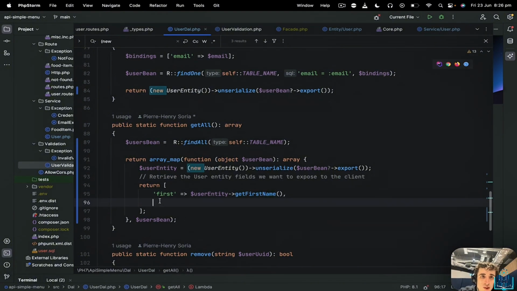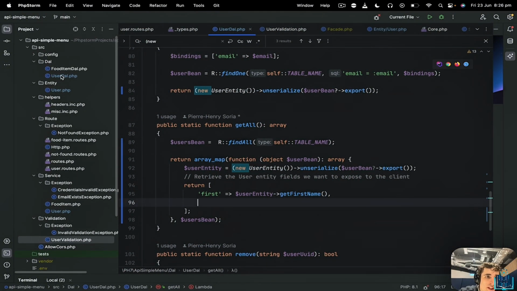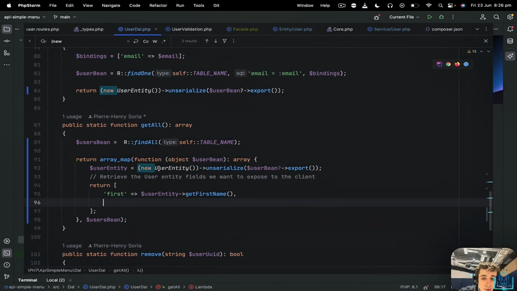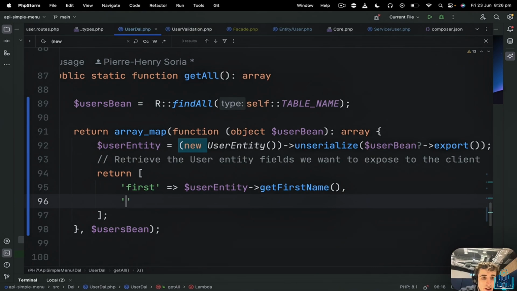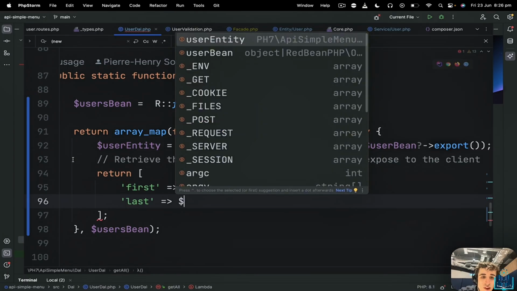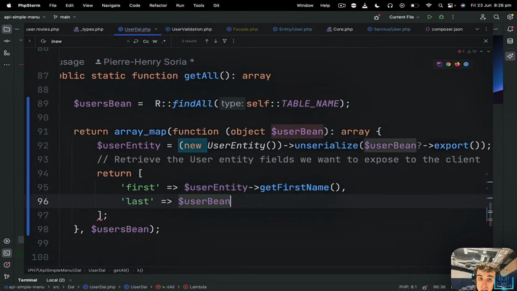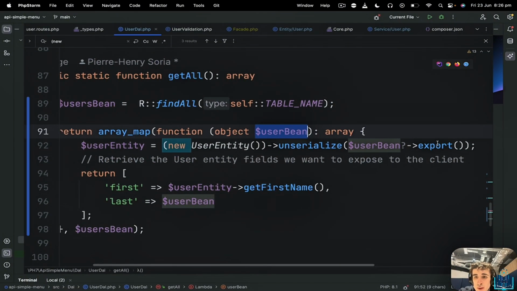Again, in our user DAL, we are exactly here, as you can see. So we'll make it a little bit bigger. Perfect. So here, last, for last name, we will keep the same naming convention.